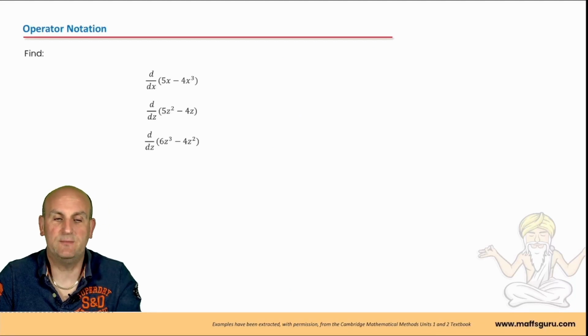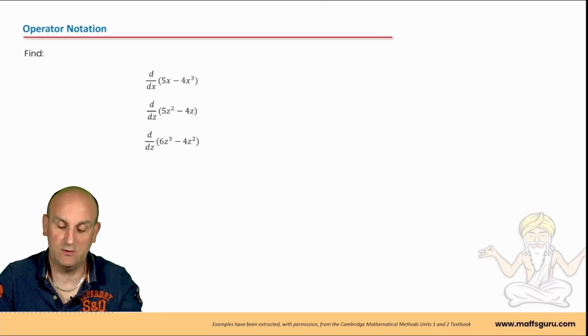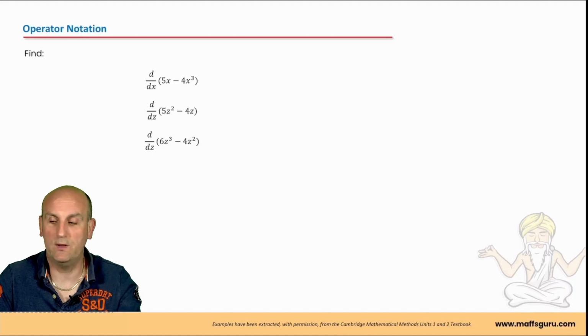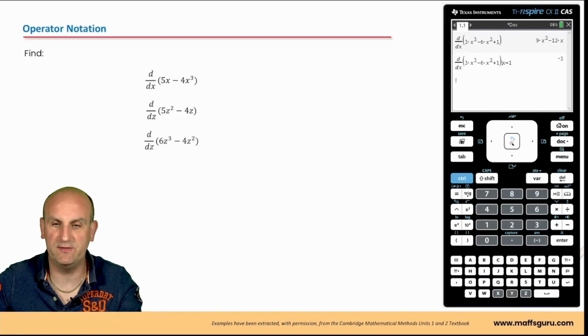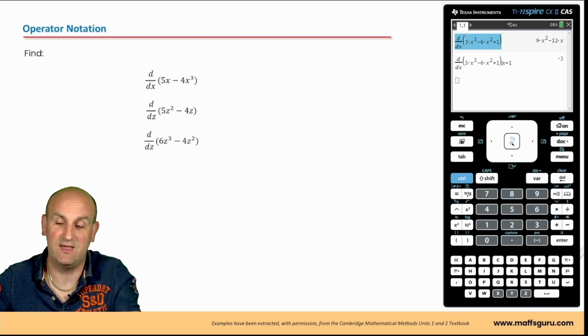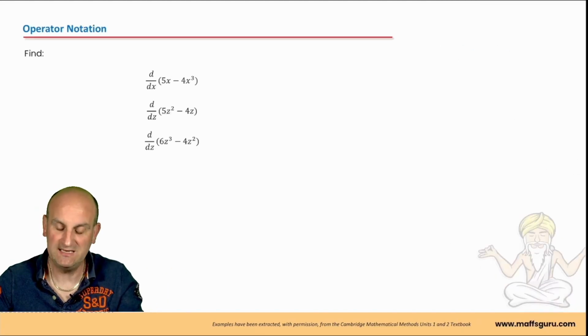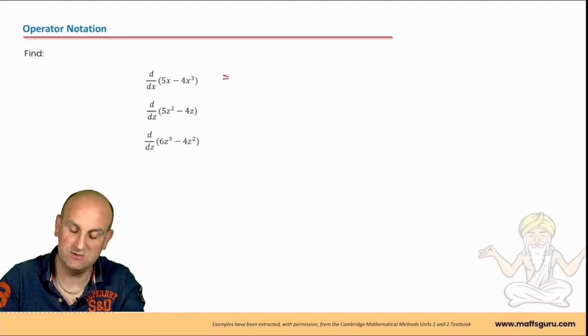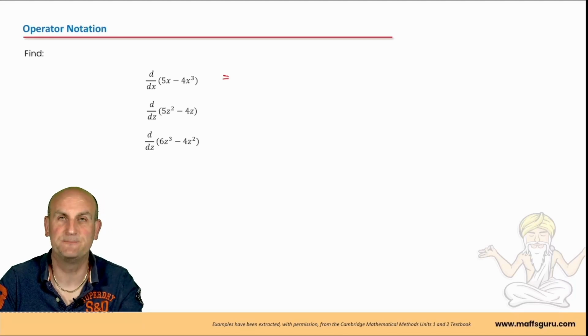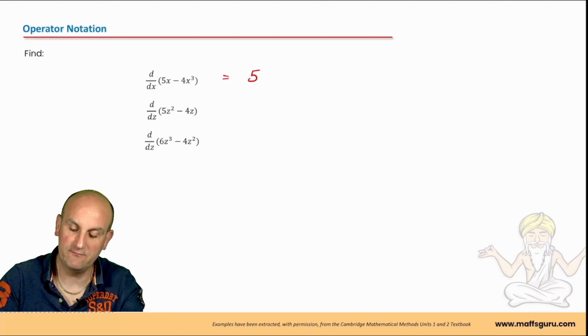And then again, as I said a moment ago, there's another way of doing this. There's what we call operator notation, and that's the one that your calculator uses. So when I put this in, that's your calculator, where it puts the d by dx and in brackets the thing you're actually differentiating. But it's exactly the same. So in that situation, I'm just differentiating what's inside the brackets. 5x is just going to become 5, minus, well, 4 times 3 gives me 12x, take 1 off the power, gives me 2.